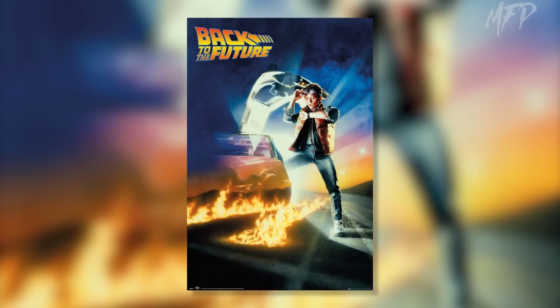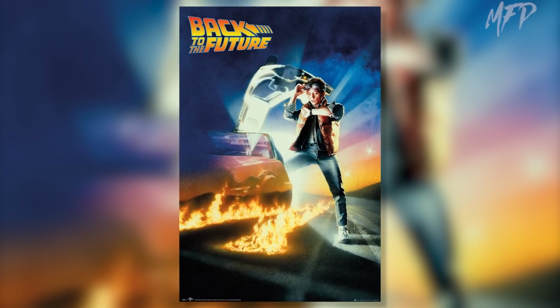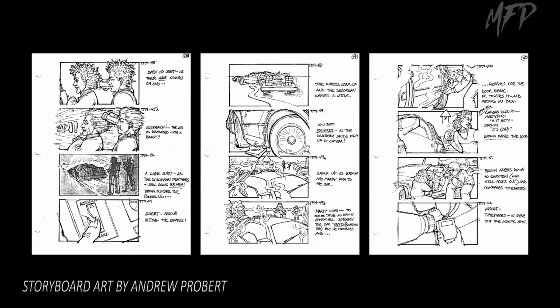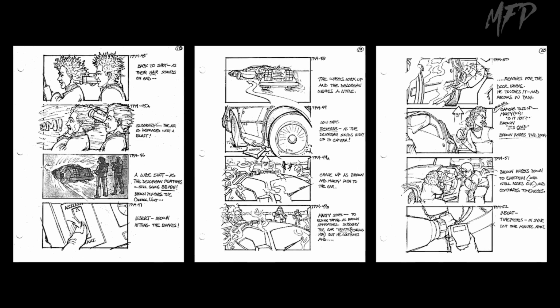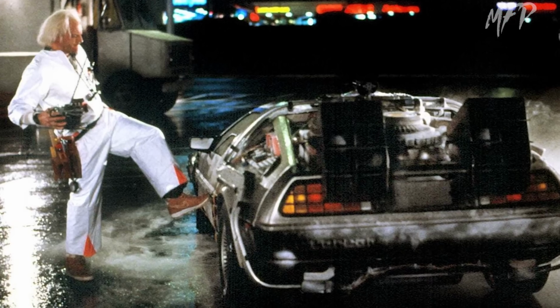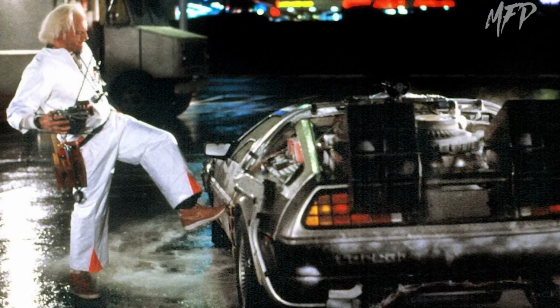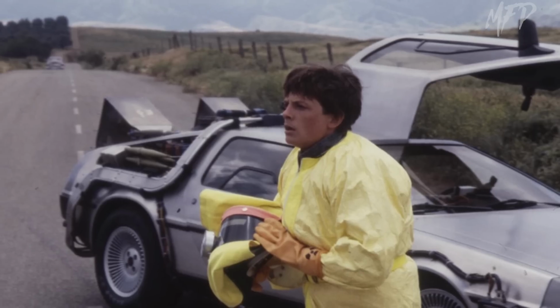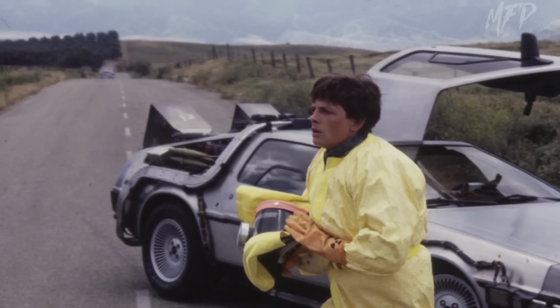Taking the top spot is a movie car that has now become an icon in pop culture, thanks to a little franchise called Back to the Future. An idea rejected for several years by many studios, the story of mad scientist Doc Emmett Brown, played by Christopher Lloyd, creates a time machine that leads his young friend Marty McFly, played by hot from his Family Ties series Michael J. Fox, to travel back to the past and accidentally disrupt his parents' meeting.